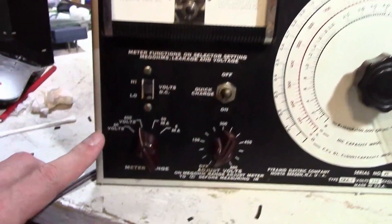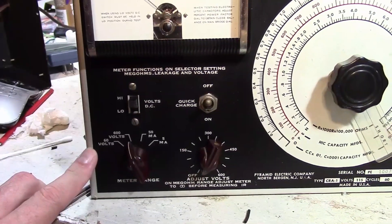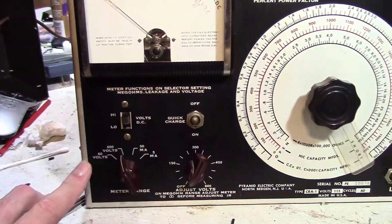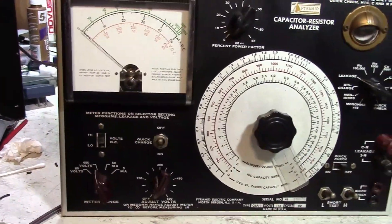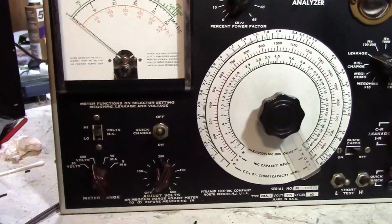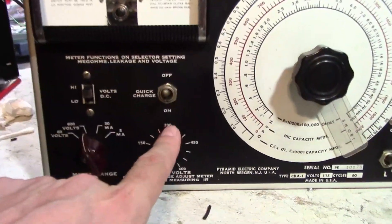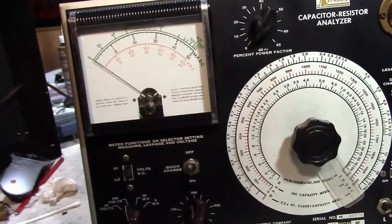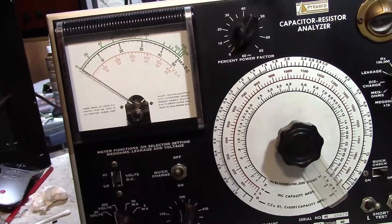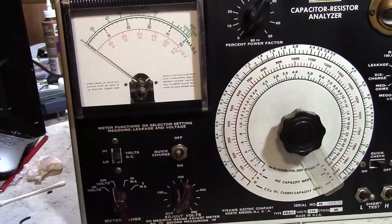However, on the 60 volt range, it's basically working — it goes from about 0 to 55 volts. So I could leave it as is. The only real issue is two things: one, I just have to ignore the numbers on here and always go off of the meter. And two, I can't test any capacitor voltages between about 60 volts and 120. So if I've got a 100 volt cap, I can't test it.